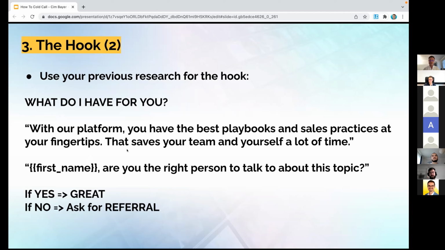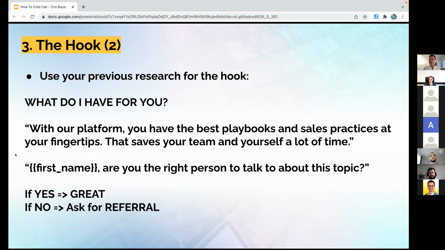Obviously, you already know that he will be the right person, but just to get his confirmation. And if he says yes, great, you're in front of the right person, you continue talking with him. And maybe if you're not sure if he's the right person, he says no, then it's a great way to just ask for the referral, which means ask him who the person might be who's responsible for the topic. And most of the time I had the experience that people are actually willing to help you. Obviously, not everybody is like that, but most of the time they're willing to help you. And then you got some great insight here.